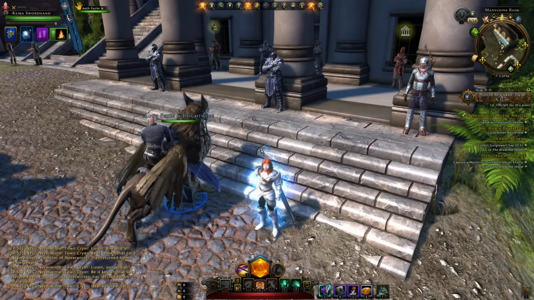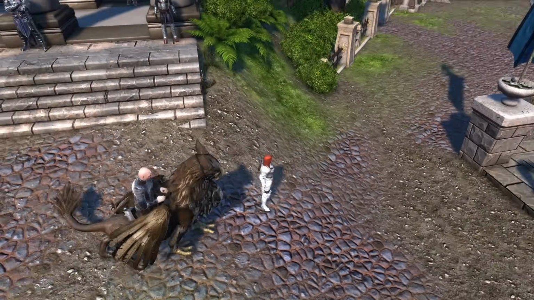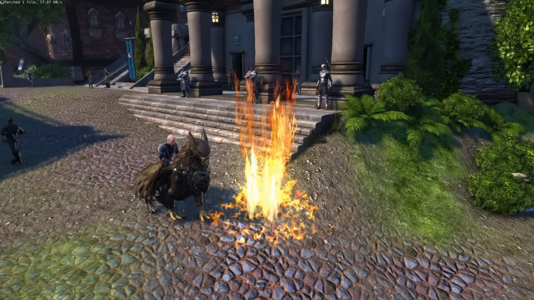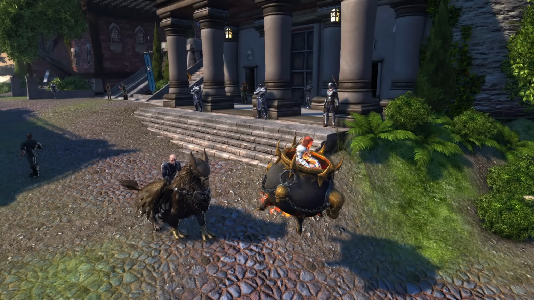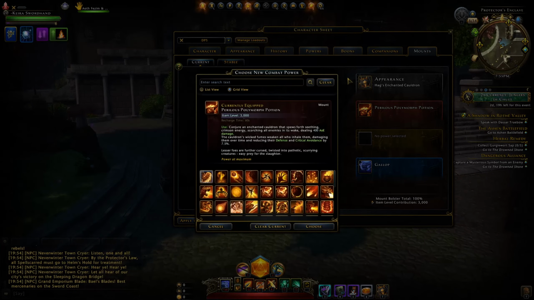Having the companion summoned, you can see it's riding a griffin. We can have a look at the new mount. It's similar to like the Hag's Cauldron we've seen in the past. We'll go mount up. This is the animation. And there you are sitting in this cauldron. Let's have a look at the mount power and double check, does that actually work?